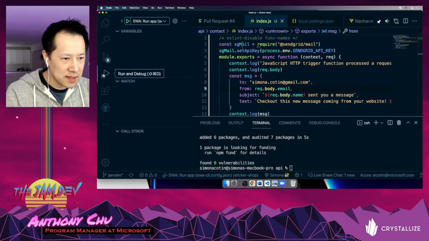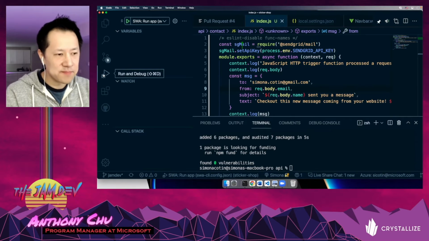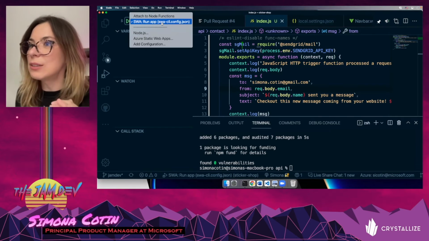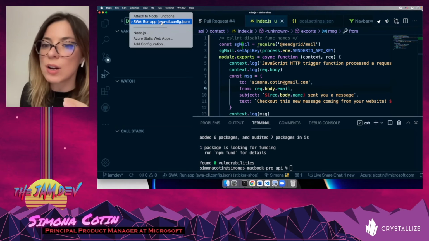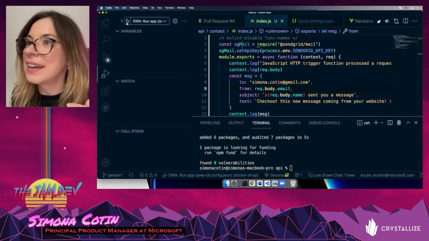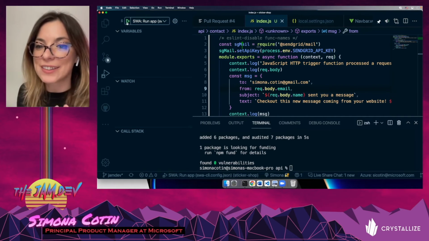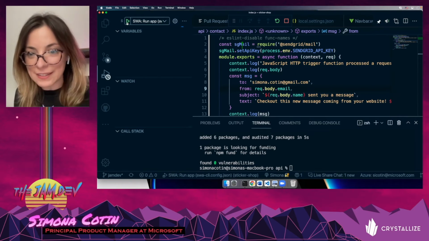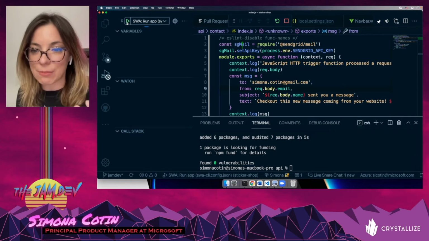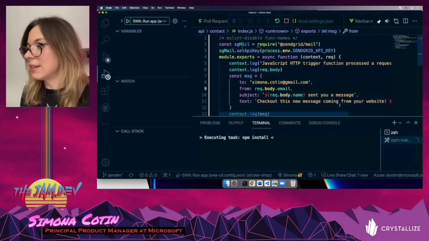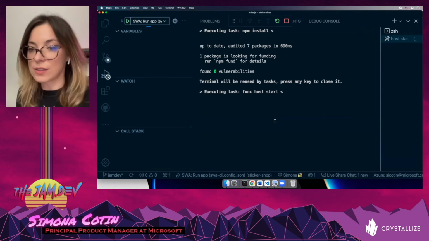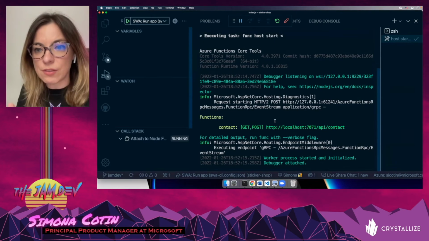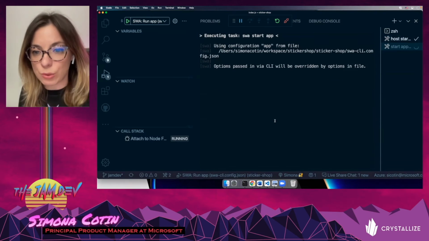So I usually do the click thing where I go into the run and debug panel, and then I double check that here I'm in my SWA, I'm using my SWA config, and I click the green arrow. I like the green arrow. And this will start now our front end. So it will start the Nuxt.js application as well as our serverless functions, which in my local environment runs Azure Functions Core Tools.